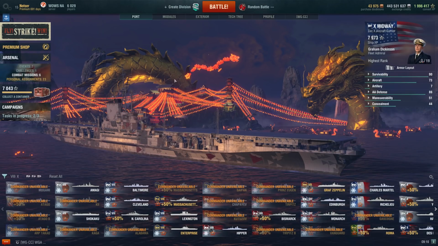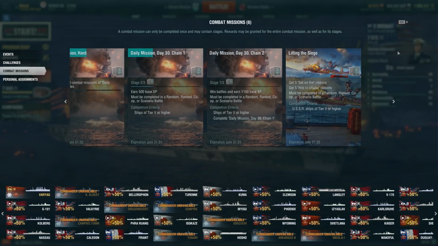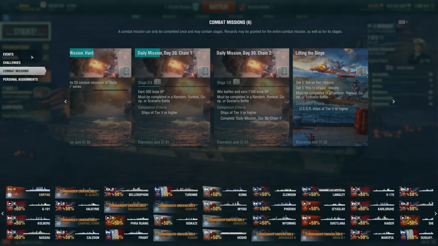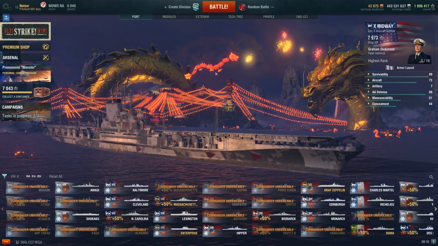I assume at some point the commander will make his way into the Arsenal and you will be able to buy it, but you can't do it right now. That's really the only way of obtaining Quinn Rong that I've seen. So that's 8.0. I hope this was helpful. I hope you can take full advantage of this.